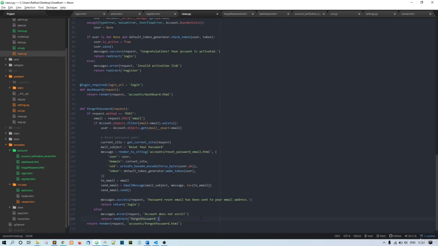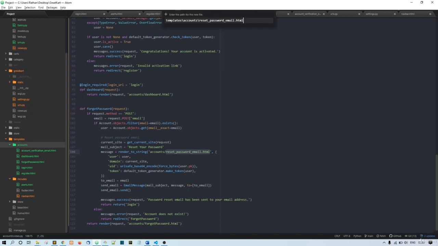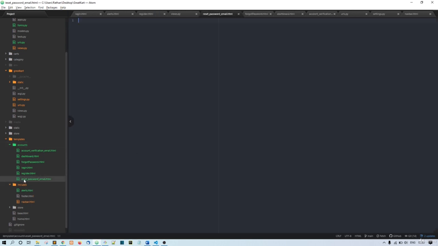All right, what next? So next thing is I'll have to make this one reset password email. Let me first make this one. I'll copy and I'll just create a new file, reset password email. Inside this reset password email, the same thing what we have written here.